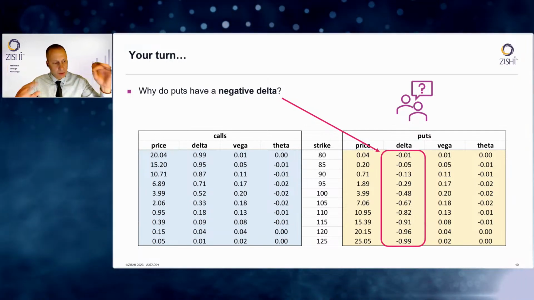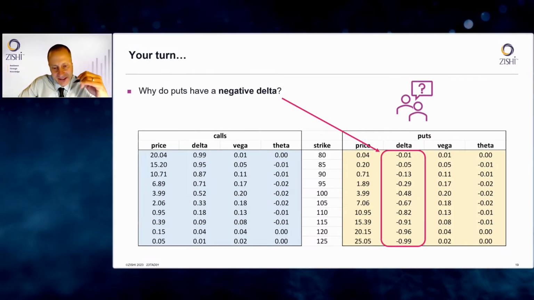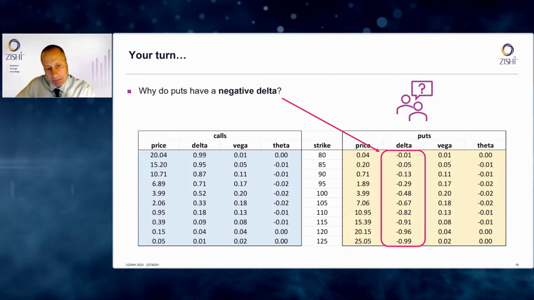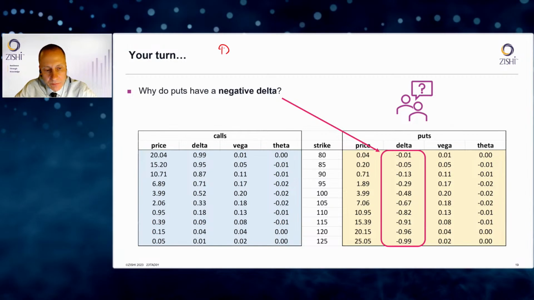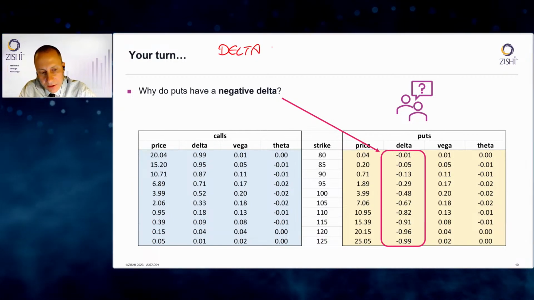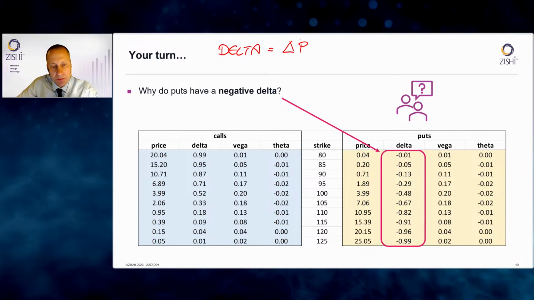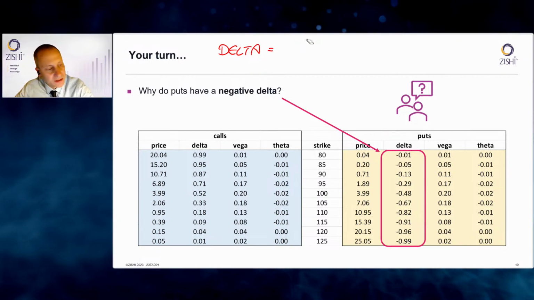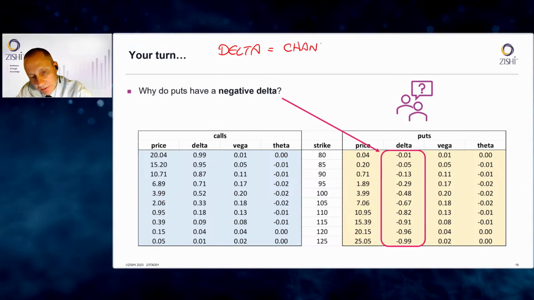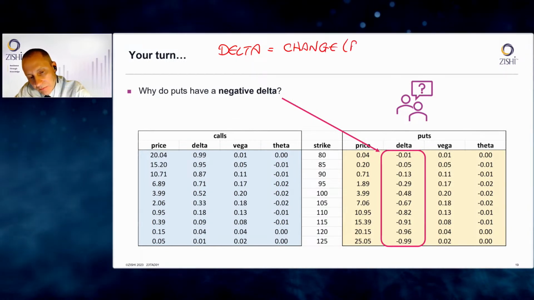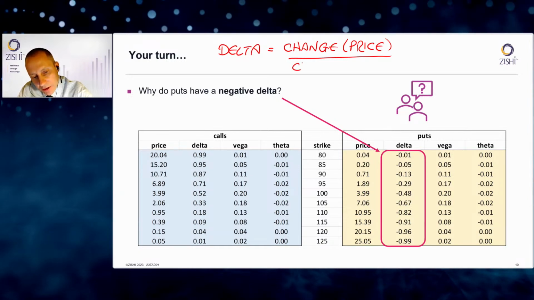Okay, good. We've had a couple of answers on the chat which look broadly correct to me. Let's just do it as rigorously as we can. What delta is telling me is, if I just write out an equation at the top, the change in the price. Actually, I won't use delta P because that reuses the delta symbol. Let's put change in price, and it's telling me that per change in stock.